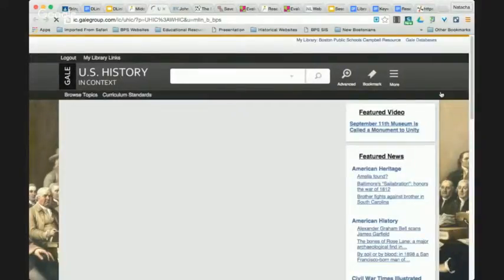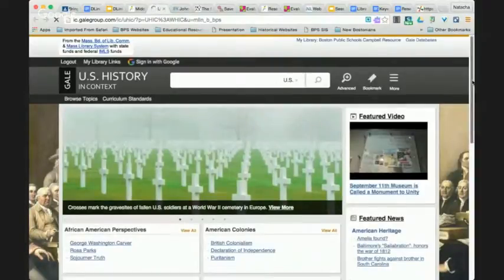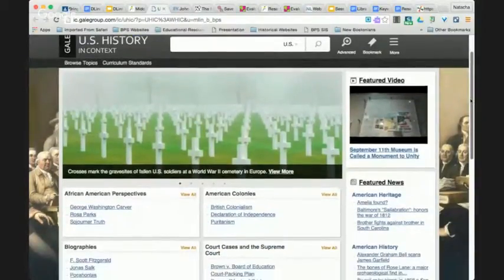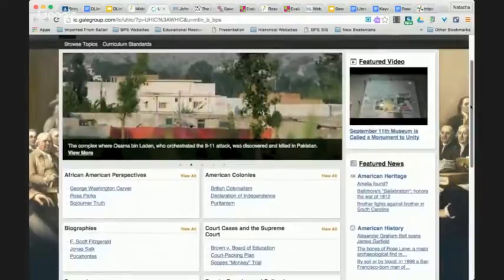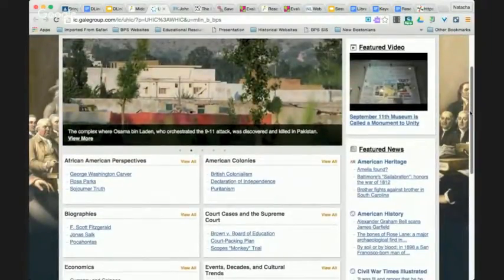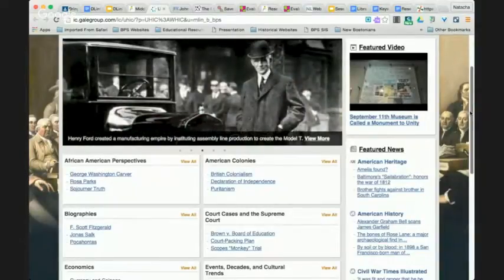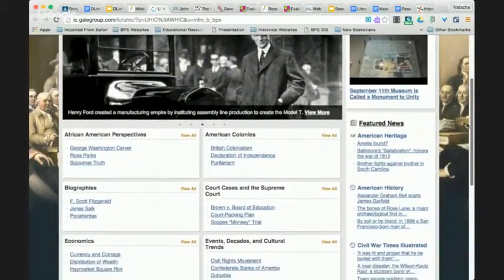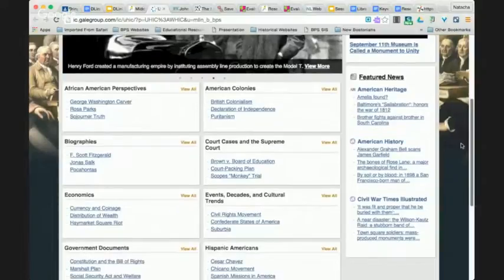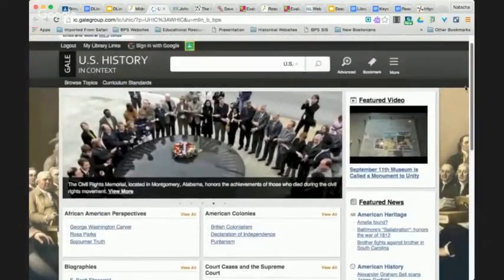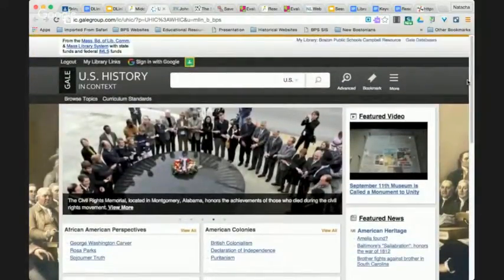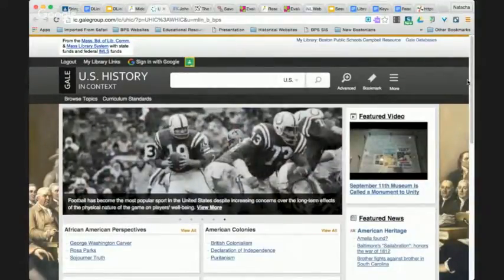there are windows with very general headings: Native Americans, biography, Supreme Court, and so on. This is all well and good, but it would take you a long time to get down to the granular level in order for a student to answer that essential question. So I usually, when I teach my students, but it depends on what the purpose is for going to the site, in this case, I usually try to have my students master this advanced search function.